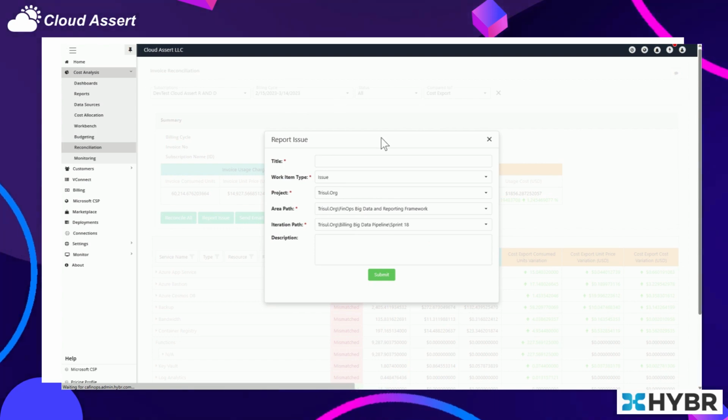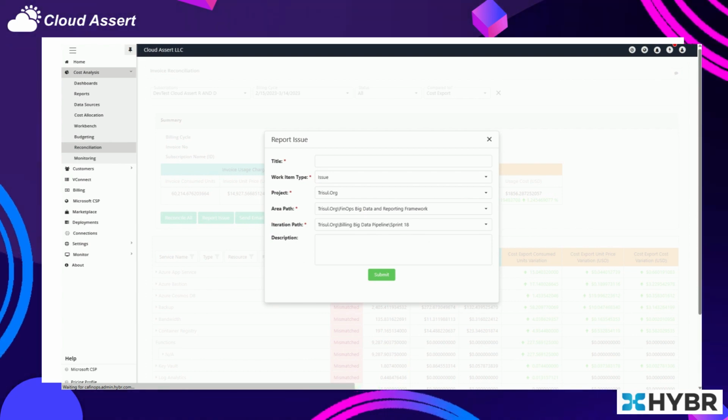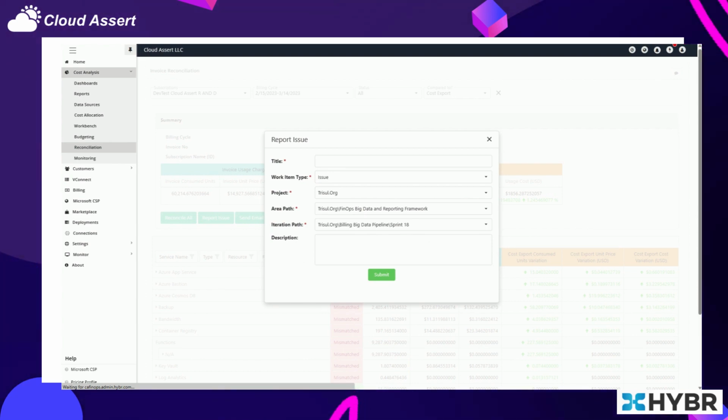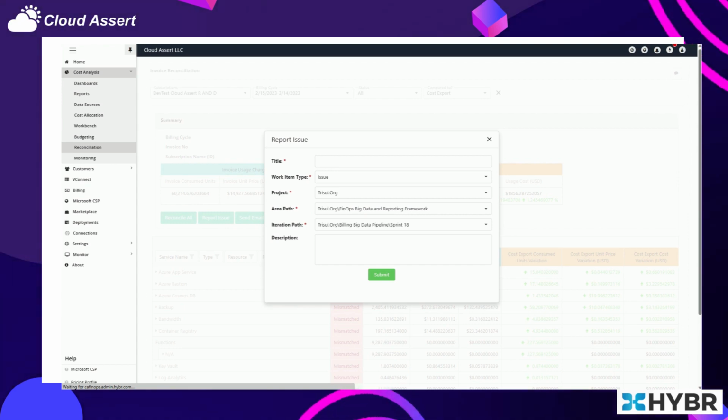Everything is brought together in a single pane of glass, so that as a cloud cost management expert, you can drive these changes and address these issues then and there.